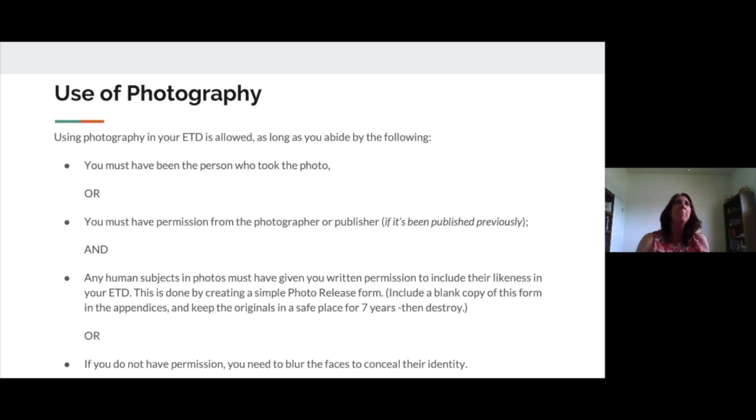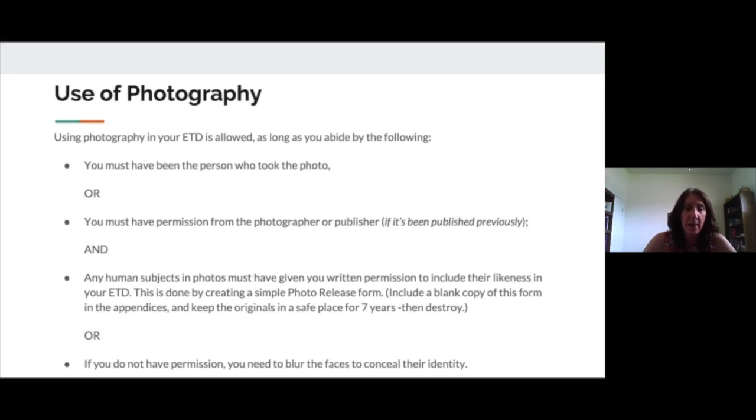You don't want people to sue you. The tweets were fine, the tweets were open, okay? But you just want to make sure that what you're putting out there doesn't hurt somebody. So that's what we're looking for on IRB. IRB doesn't know that you put those photos in your dissertation. That's what students usually say: well, my IRB said it was okay. No, they said it was okay to mess up the picture. They didn't say it was okay to print it. Okay, so that's where the difference is.